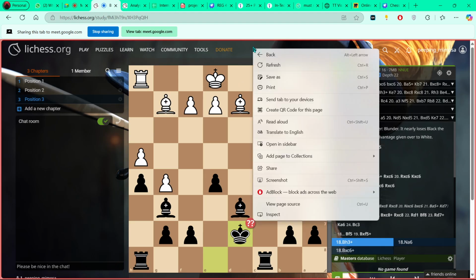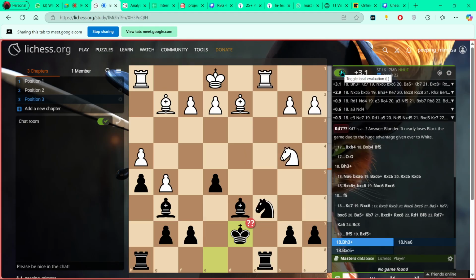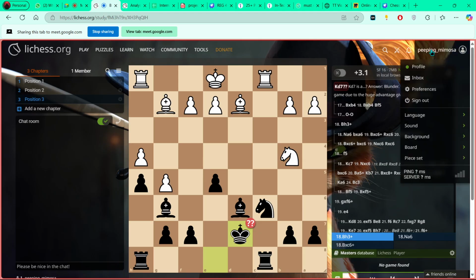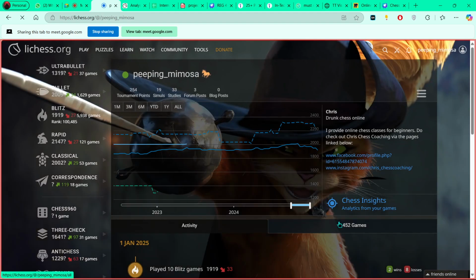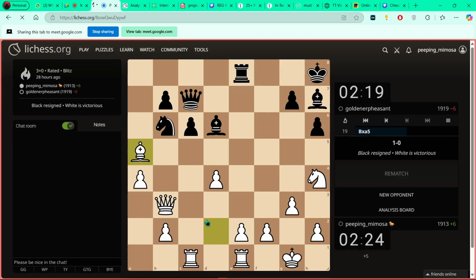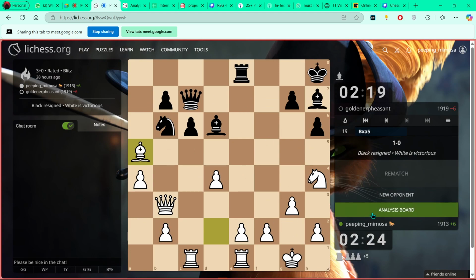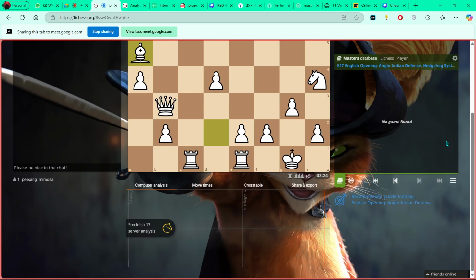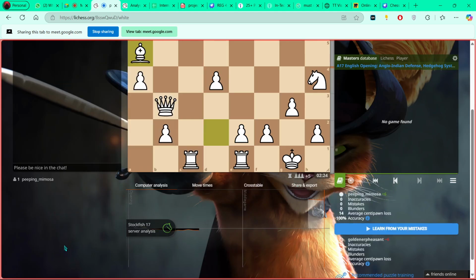And you can also identify whether it's a mistake or an inaccuracy. Okay, so next time when you want to study your game, you can just click your profile on top here. Let it load, and you can click games, and just click your first game or whatever game you want to find. You're going to go to the analysis board down here, and after this, you can press request computer analysis. The computer will show you whether you got any mistake, inaccuracy, or blunder. But usually they only put a color, so you have to recognize the color.